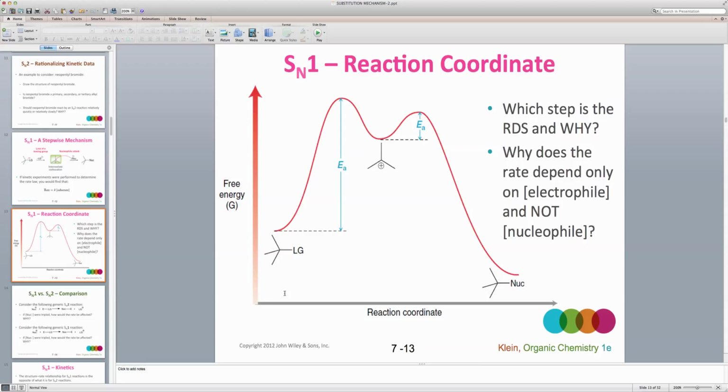If we look at a typical SN1 reaction coordinate, the one that I did earlier is a little different only because our nucleophile is negatively charged and we don't need to neutralize the compound. But notice the first step, generating the carbocation, is going to be the rate limiting step because I don't have an octet of electrons. The intermediate is isolated, and the nucleophilic attack has a very small energy of activation barrier. Also notice that, like all substitution reactions, it's going to be an exothermic reaction and not an endothermic reaction. This makes sense because we start with two particles, we end with two particles. We know the entropy is not significantly changing in the reaction.